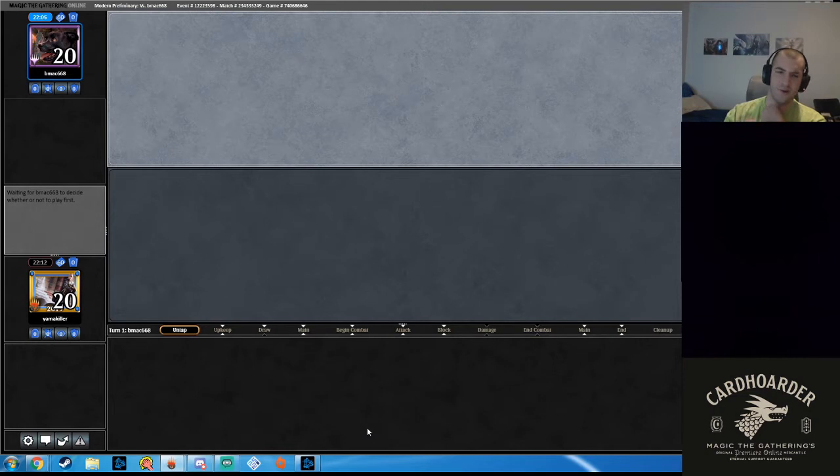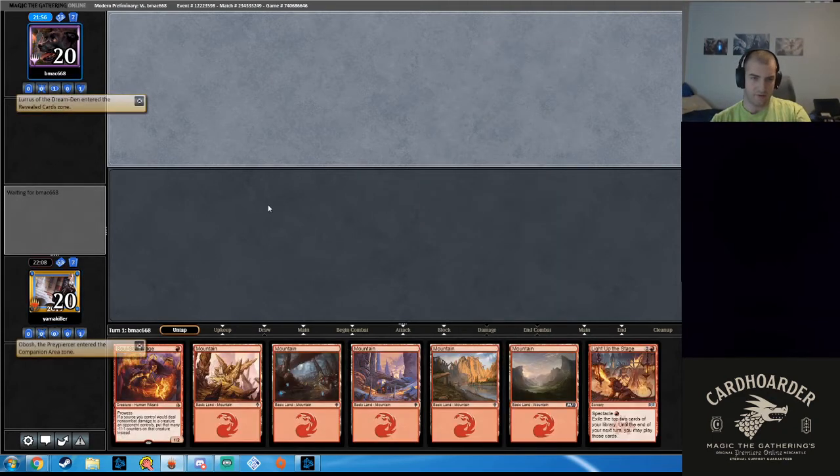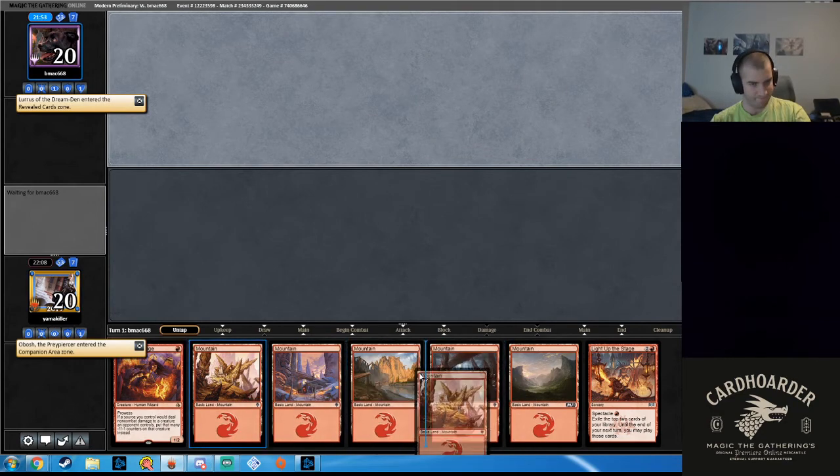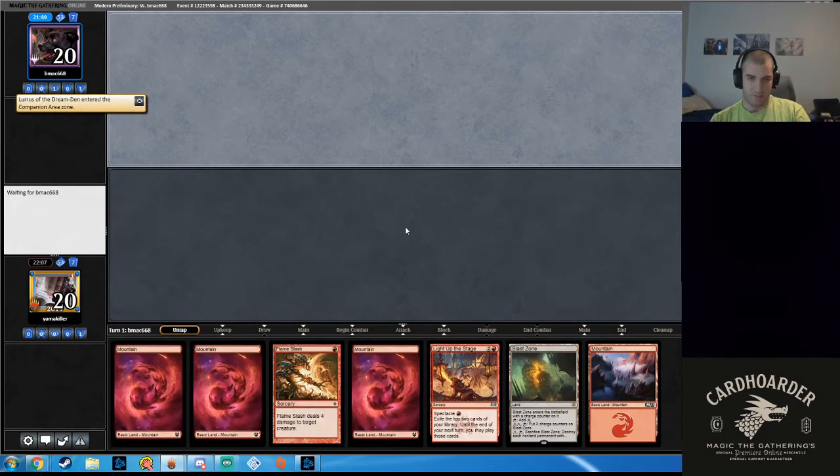Makes some hands a little bit awkward because we are definitely red heavy on the 1-drops, but I still think it's correct to do this. Because, like, going up to 24 lands makes it so you flood out a little bit more. I want to keep this hand, but it is bad, so I'm going to mulligan. I mean, I'm going to keep this hand. This hand looks a lot better.